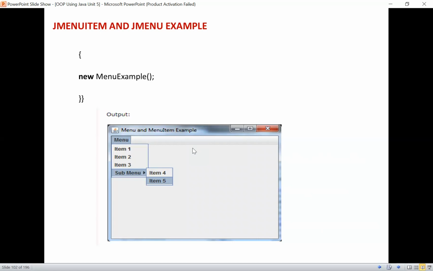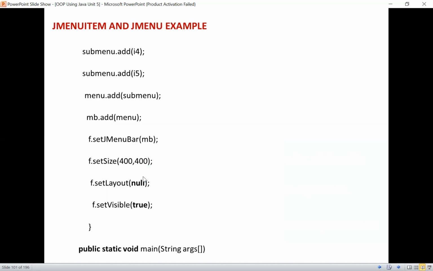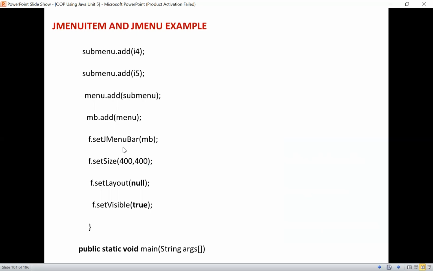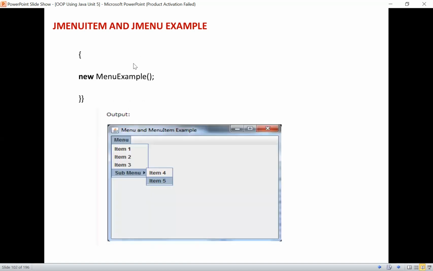If you observe this example, here I have defined item 1 to item 5, where item 4 and item 5 come under submenus. Here I have specified 5 items in total, but item 4 and item 5 are represented as submenus. So that is how it has been displayed. This is the first menu bar I have created. In this menu bar I have created a menu called menu. Under this menu I have created 5 menu items, item 1 to item 5, where item 4 and item 5 are nothing but the submenu items.